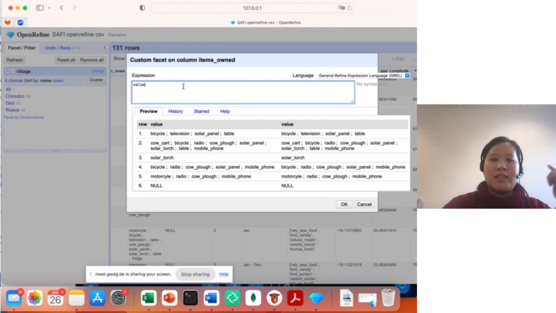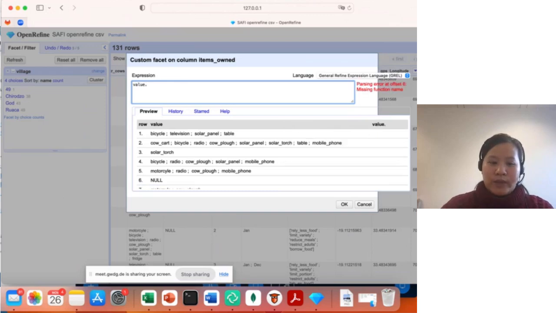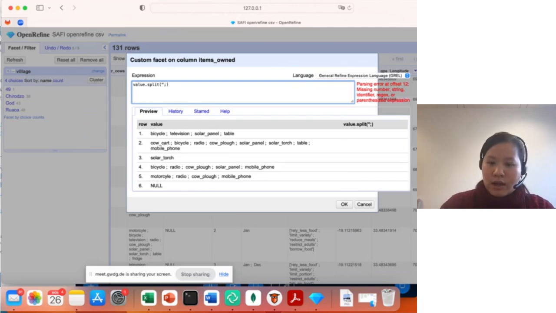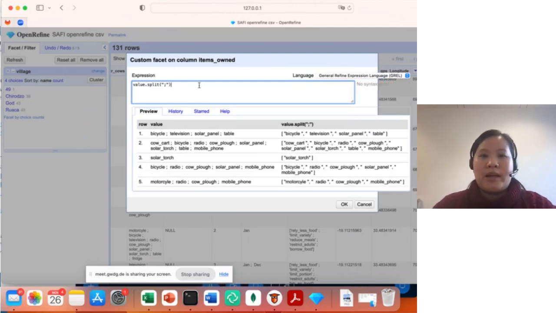Here in this custom text facet, I will type value.split, open the bracket, and then quote, semicolon, close the quote and then close the bracket.